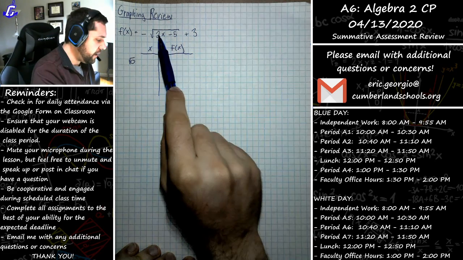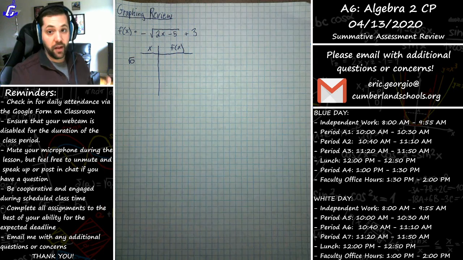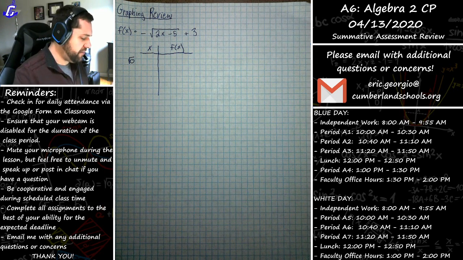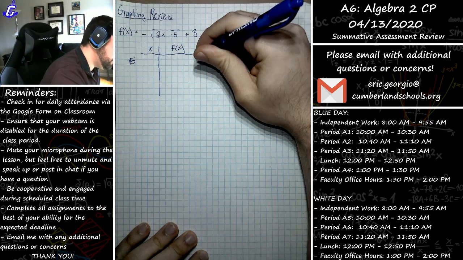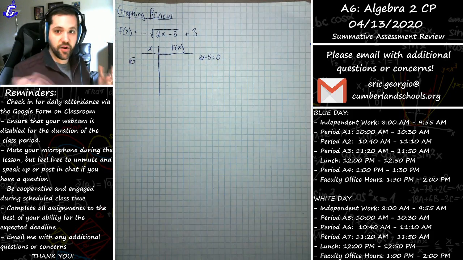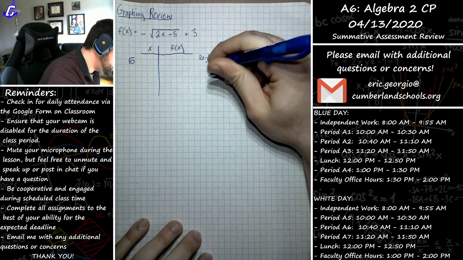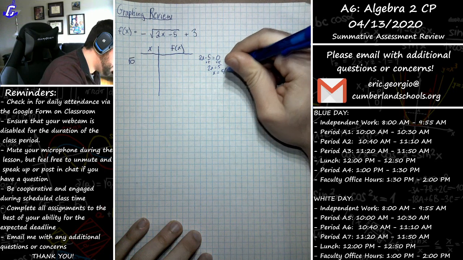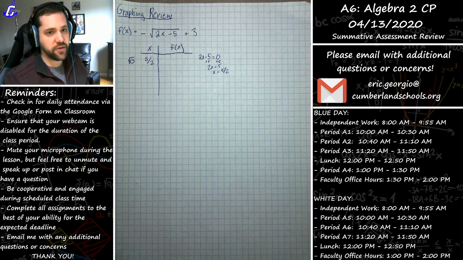So what number, if I plug this in, allows this middle part to come out to be 0? Well, you might think to yourself, I don't know what makes that middle part equal to 0, but don't worry, we can go ahead and make a little equation. We can figure out, well, when does 2x minus 5 actually equal 0? When does that occur, right? Well, if we add 5 to both sides, we get that 2x is equal to 5. Divide both sides by 2, you get x is 5 halves, or 2.5. If you prefer 2.5, you can write 2.5.